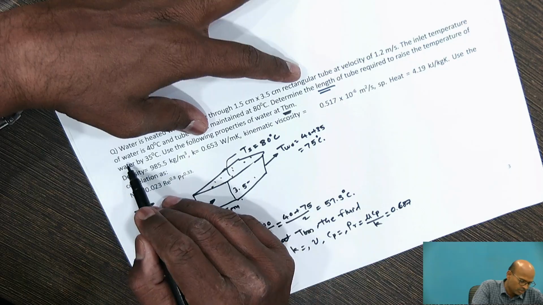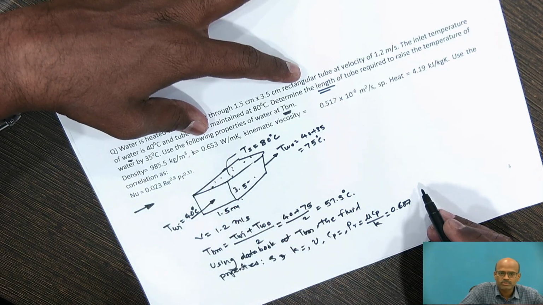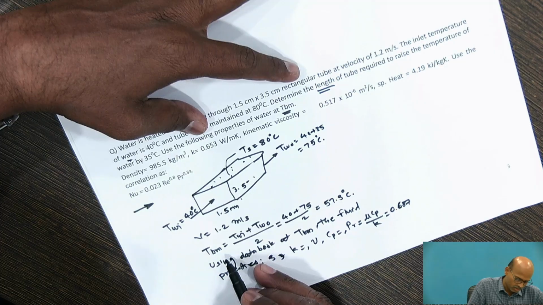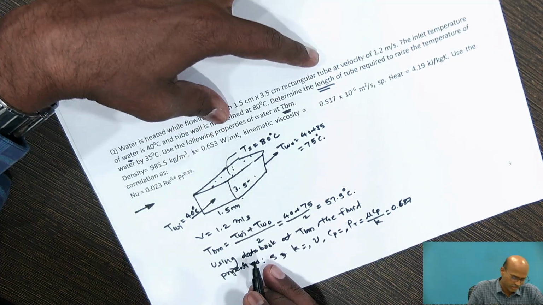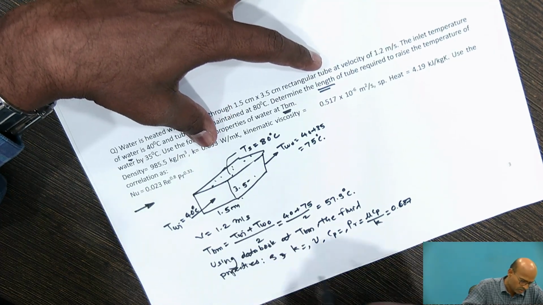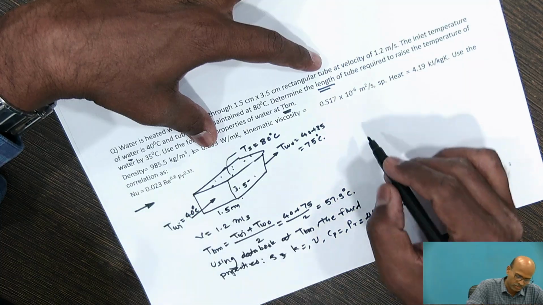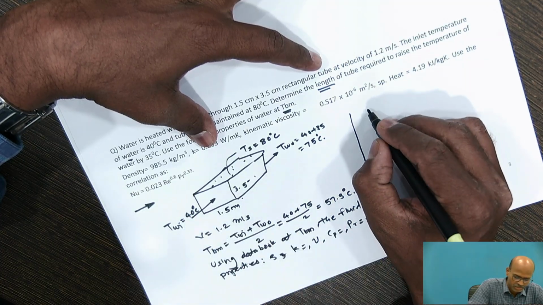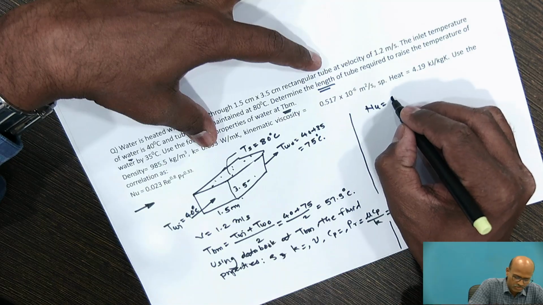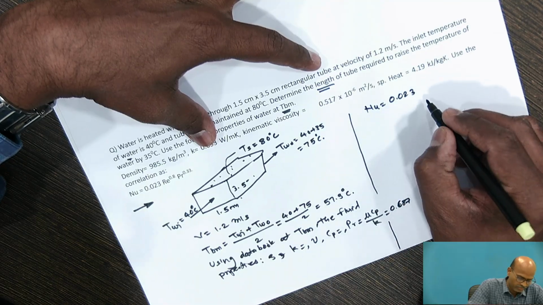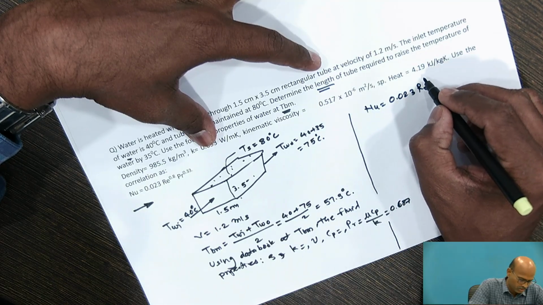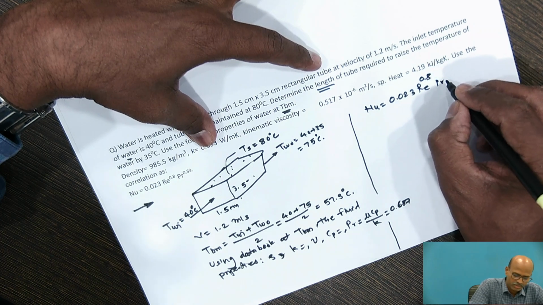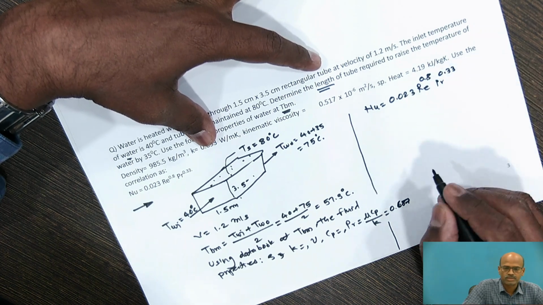Here water is the fluid, so refer the water property table. Now what is the next step after getting all these properties of the fluid from the data book? Is referring the correlation. Given correlation is Nusselt number is equal to 0.023, Reynolds number raised to 0.8, and Prandtl number raised to 0.33.